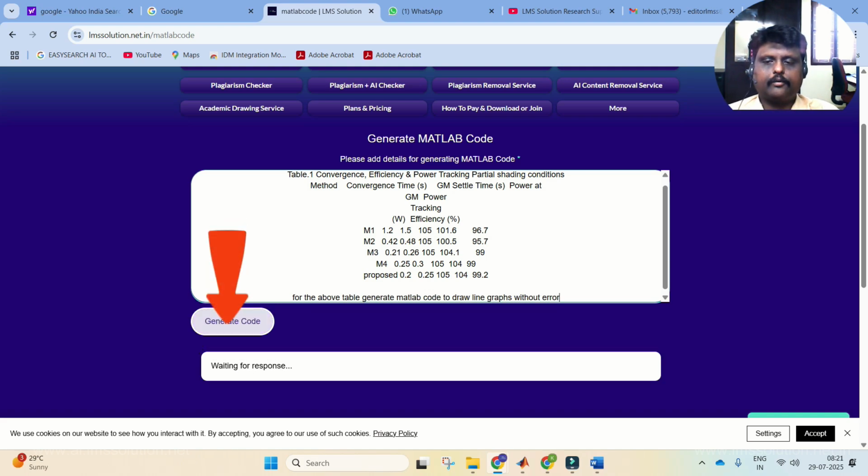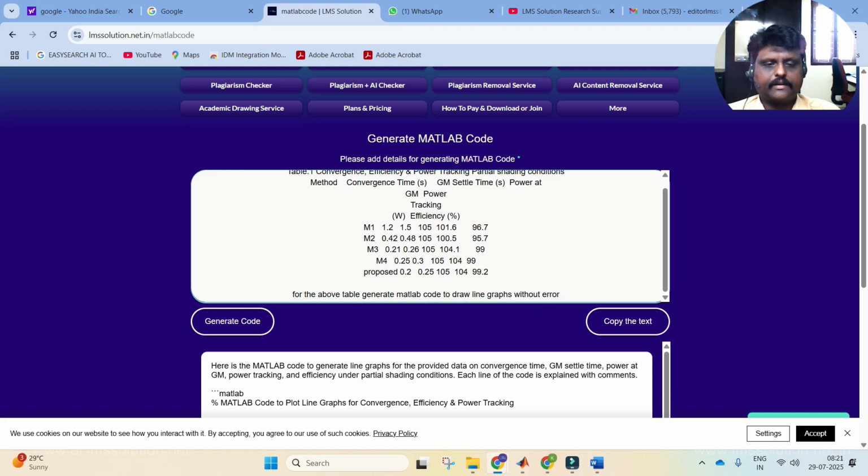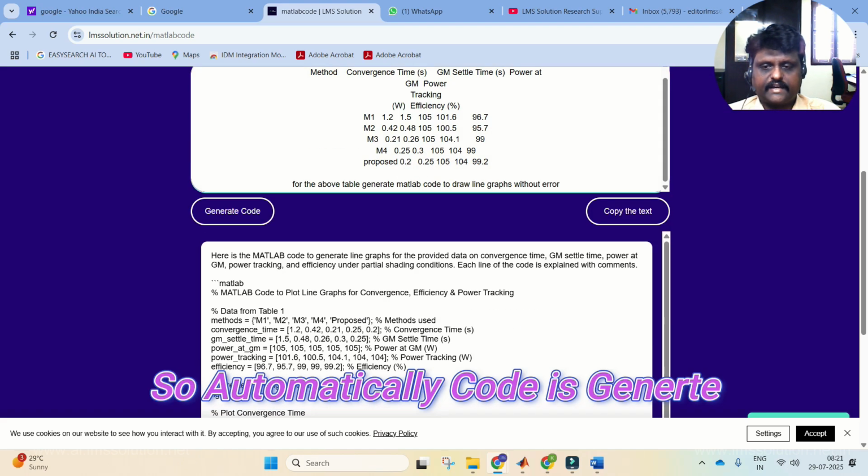After giving the input prompt, click on the option called generate code. It will take several seconds and generate perfect code for you. As we asked for line graphs, the code will be generated for line graphs only. If you need bar charts or any kind of plots, you can give that as the input prompt, and the code is generated automatically.